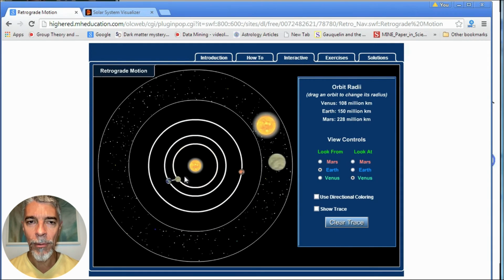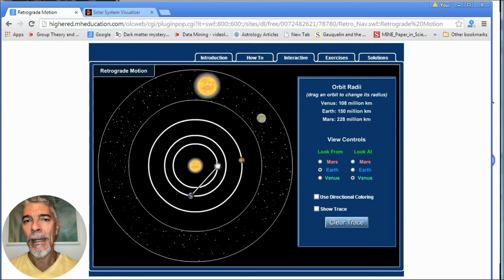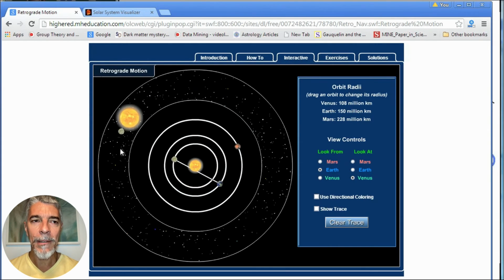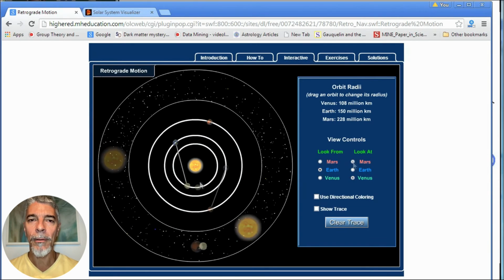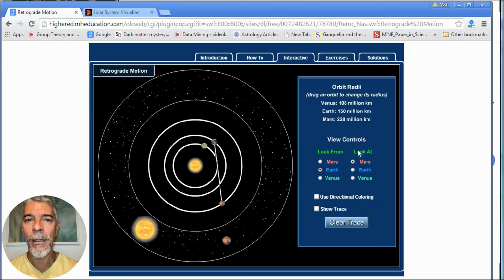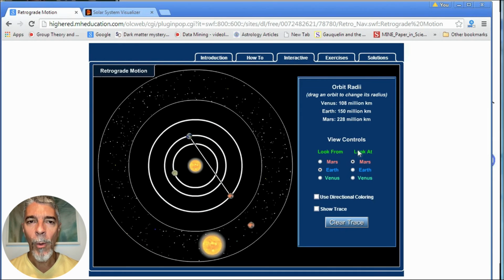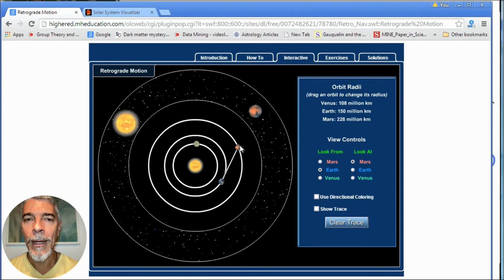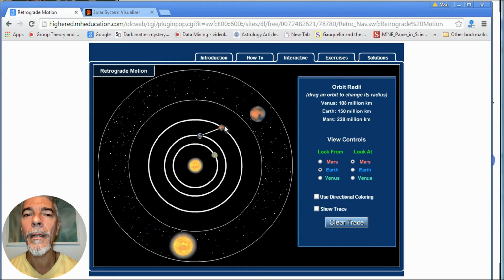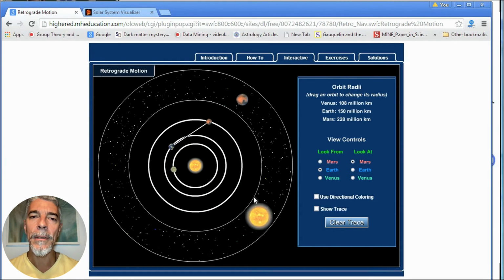And the opposite is true when we are looking at Mars. In the case of Mars, we are actually overtaking it, and it looks like it's going backwards. So here's what it looks like when we compare Earth and Mars. Now we are going slowly, slowly, slowly, closer and closer to Mars, which is moving slower. And look at it now. Now we are coming very, very close, and now we are overtaking it. It looks like it's going backwards.